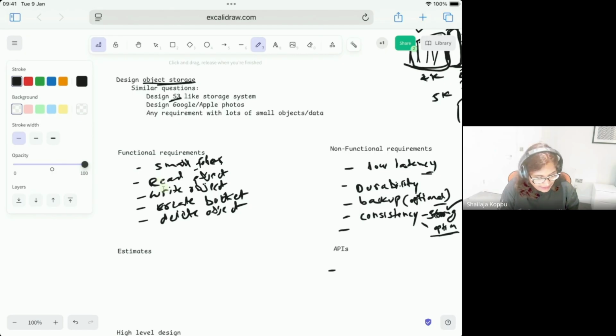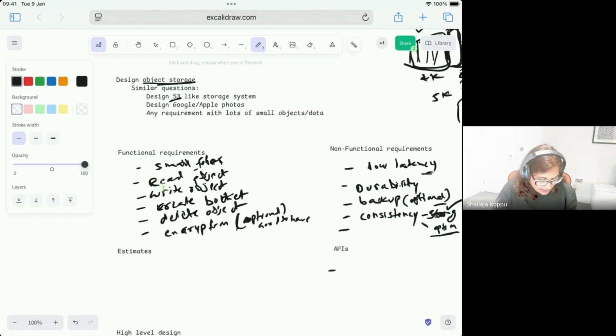So creating buckets, read, write, delete objects, small files, and then again, they are good to have encryption, because whenever we are dealing with someone else's data and we are storing someone else's data, we always need to have encryption. But in the interview, we can say that I will explore it later if I have time. So it's a good to have. You can mention that we need to have encryption, but because of the time consideration, I will look into the encryption later on if I have time.